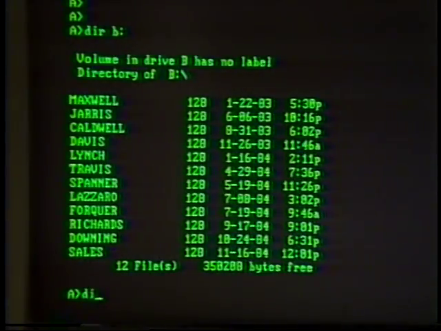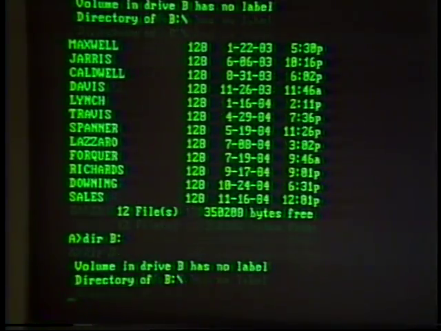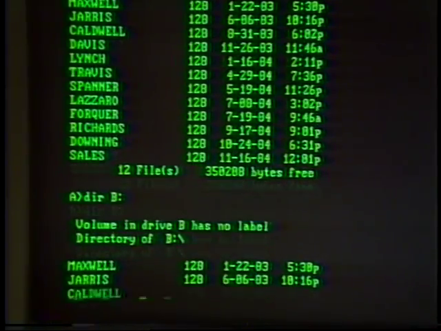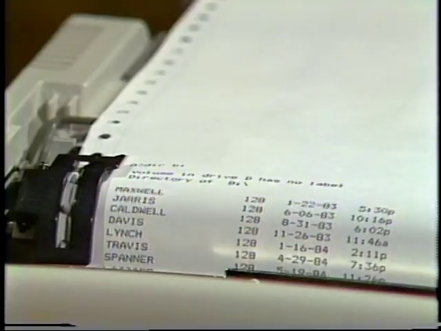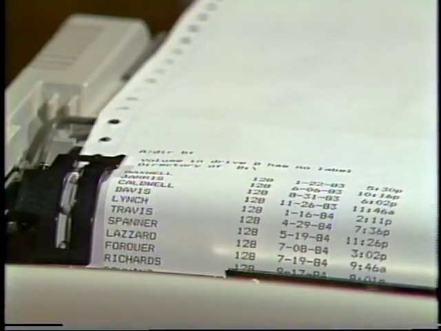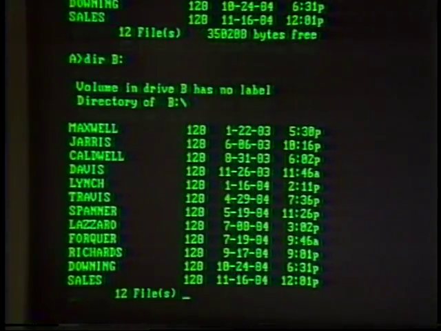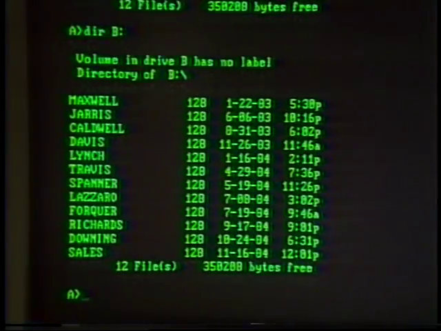The best way to demonstrate this is for me to take another directory. So we'll take a directory of the diskette located in drive B. And we can see everything that appears on the screen is also being printed on the printer. This is a very nice hardware function that lets you record everything that transpires on the screen.